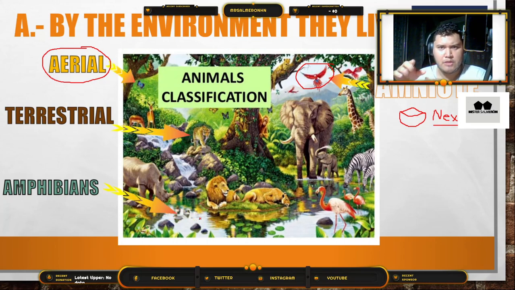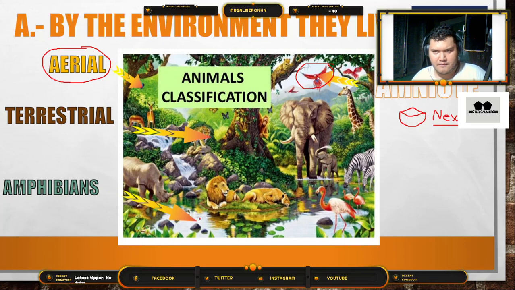When they are babies, the tadpoles are in the water, and when they start to grow, they go outside of the water as adult frogs. There are a lot of different kinds of amphibian animals, but basically the characteristic that defines an amphibian is that they live in both places, on the water and on the land. Maybe in some part of their lives they live in the water, but when they grow up, they live on the land, or they live in both places at the same time.